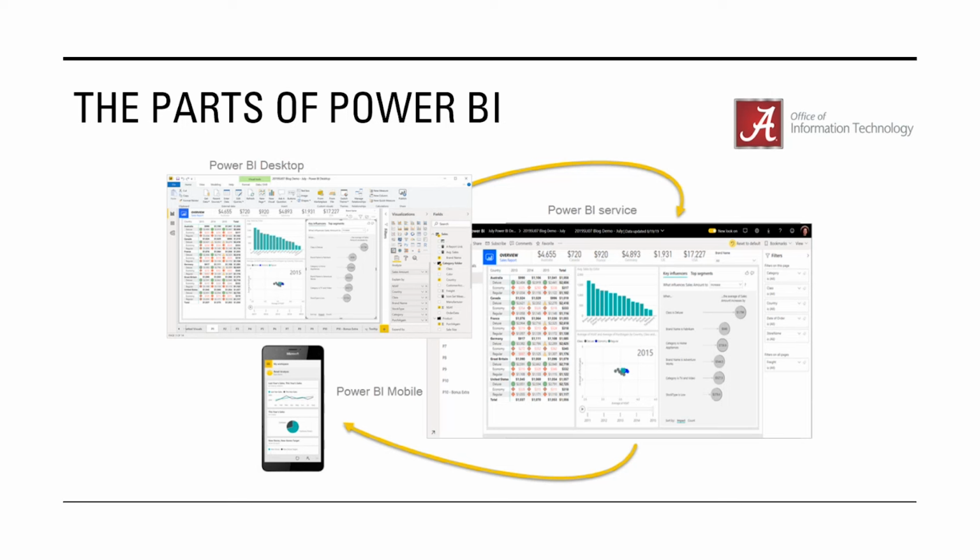And like I said, Clay actually dove in a little bit more of those on the previous session if you want to take a deeper look. But yeah, to kind of keep it at a high level, the gateway server is set up to essentially be that communication between that on-prem data and your report in the cloud. So we set up connections within that gateway service that allow users to connect to their data.